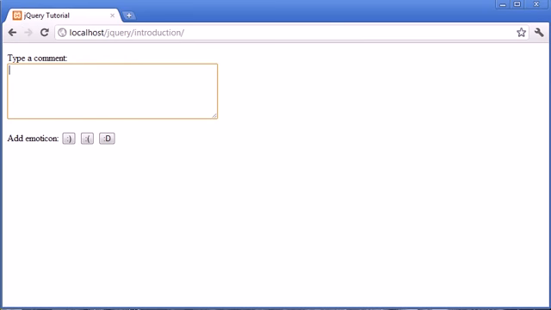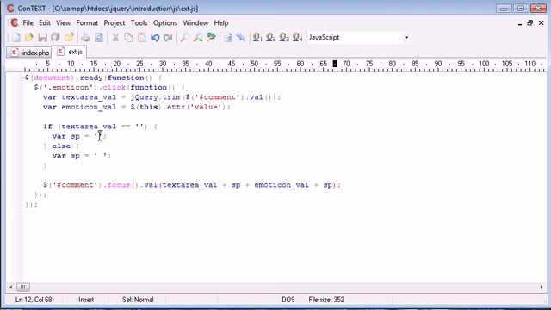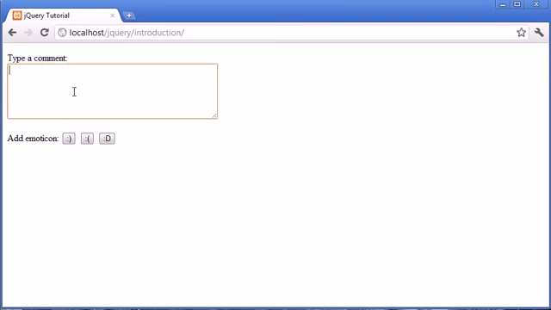Therefore, when I go ahead and click an emoticon with no content in, sp will be equal to no space. Whereas if I did have content, it would append a space, as we've discussed, for the natural feel of it. So now when I click this, it adds no spaces. So we've again created the need, or the not need, for a space in this case.